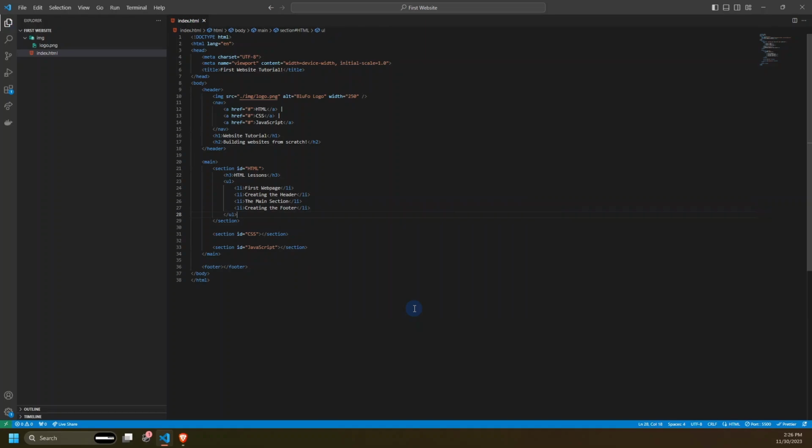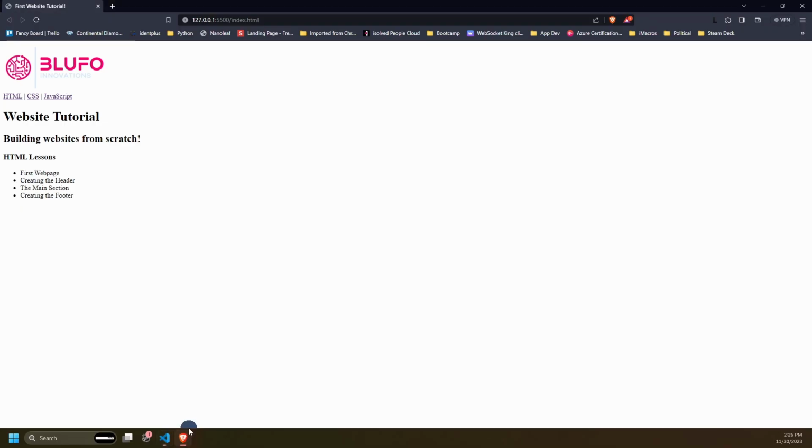And I'm going to go ahead and save it so we can take a look at what our web page looks like. And there's our section with our header and our 4 list items. Now when you use an unordered list, you're going to get something that looks like this with the bullet points. That works great if your list items don't need to be in any specific order. But in our case, we have tutorials that we want people to follow in order.